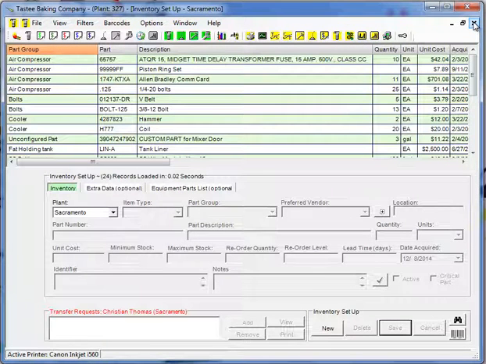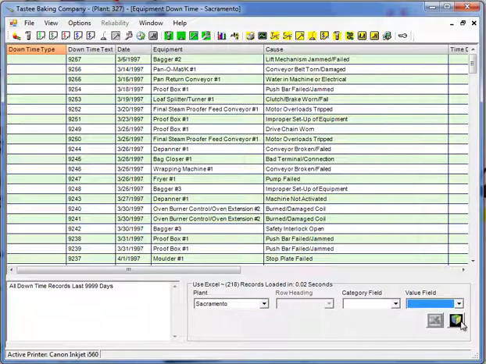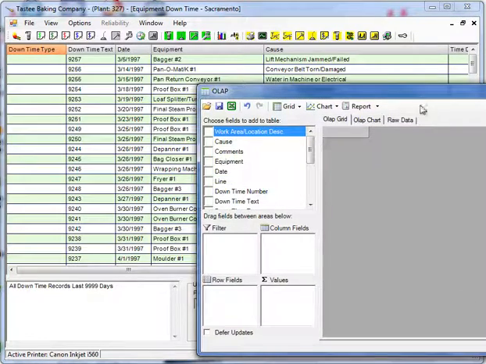Okay, another way you can analyze data in MaintSmart is using the OLAP tool, and we have another video on our videos and downloads page that instructs on how to use this. For the purposes of this demonstration, I'll just briefly describe what it does.